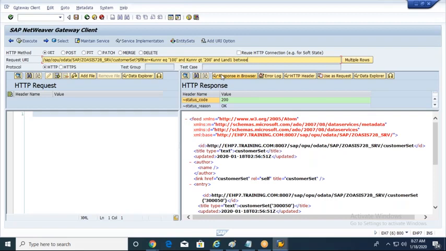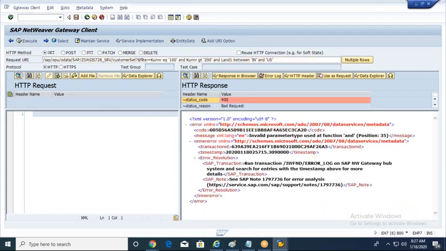You can give like this, LAND1 between AN, and actually it's not correct. I'm just giving that.